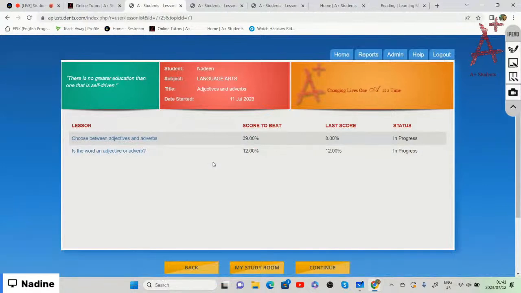And an adverb tells us about the verb. It either tells us how, when, or where. And most of the adverbs that tell us how end in ly, like maybe quickly, quietly, right? That tells us how about the verb.